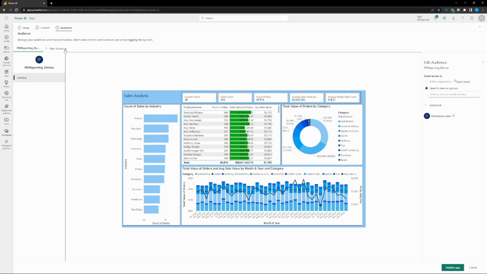Instead of giving access to every single report, let's say we've got some financial data on some reports. We don't want people to see salaries or commissions for some people. We can create a new audience for the finance team. Then instead of having to manage multiple models and create different models so that only specific report viewers can see only the finance reports and only other specific viewers can see activity reports, you can have one big model for the whole company, manage the access through the apps and through the workspace, and have everybody develop on one uniform model and then manage access through audiences. Super nice, super easy and quick way of doing it.